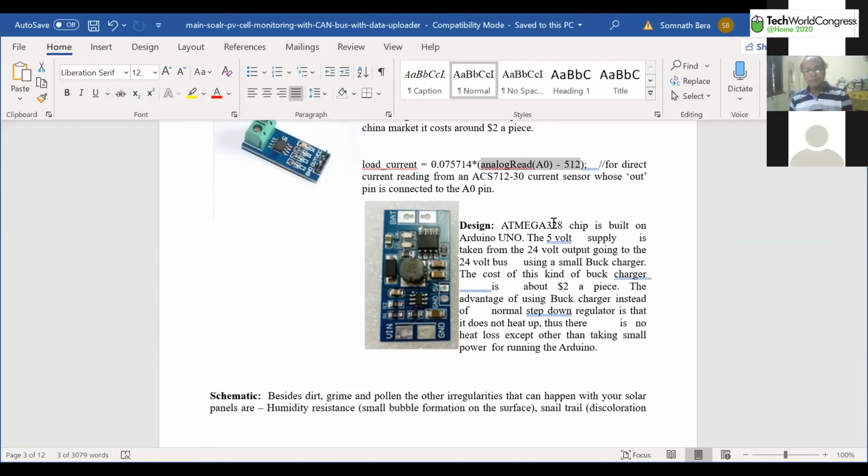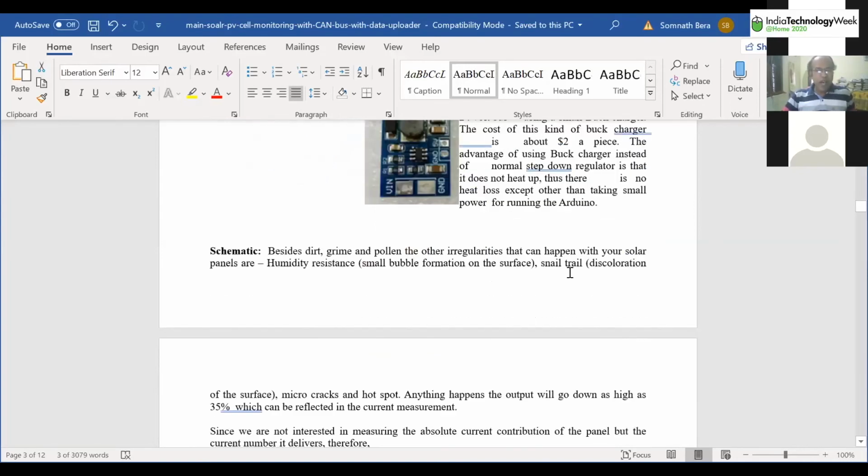So if the signal is at the ratio of 1, you will send 01, and if it is full, then you will send 23. So that way, looking at the first two digits and the last two digits, you can define the current or voltage value and the temperature value. So this payload, 0000 to 1023, you can deploy it, because CAN bus cannot take more load. Or if you send a second data, you have to make another data stream, so you can lose some time there. Then the schematic I have shown you.